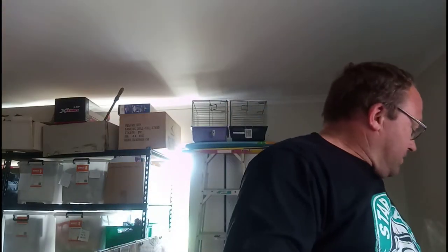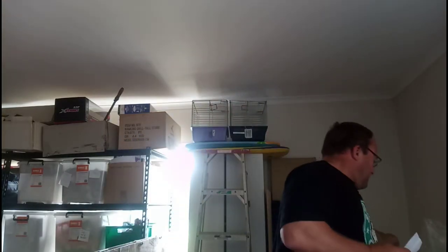Brown Malt — luckily Gladfield's. I've already had this. I've only had to spend about 20 bucks buying bits and pieces for this brew because I've already had quite a bit of it. So that's Gladfield's Brown Malt. Chocolate malt — I was getting low, that's what I was worrying about. I've got 250 grams there and I only need 200, so that's quite good.